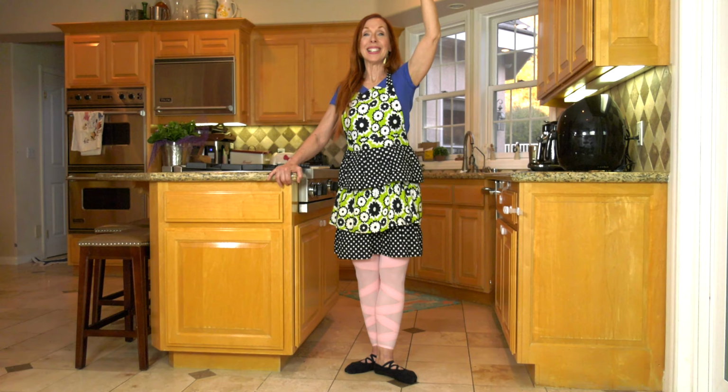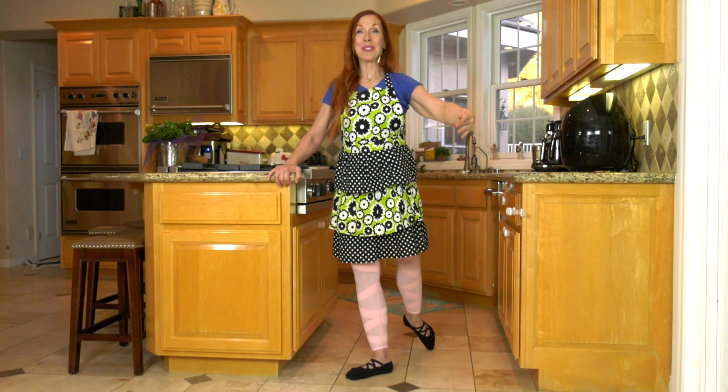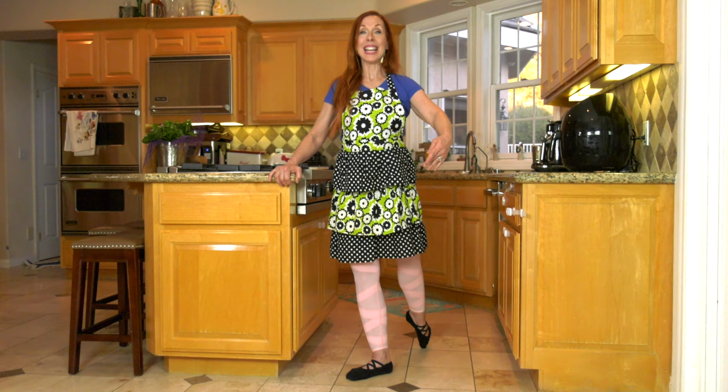Let's go to the back. So dragging and pointing and close. This is the hardest one for me because you have to keep your hips square. Point and extend. Four more. Then we'll try it on the other side.